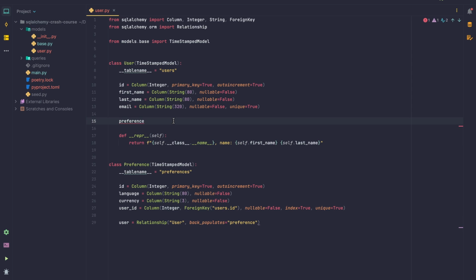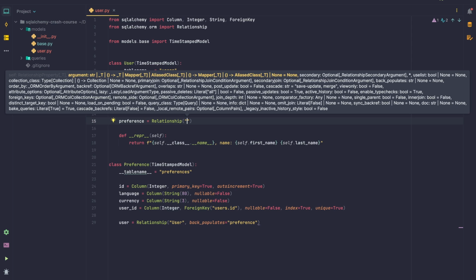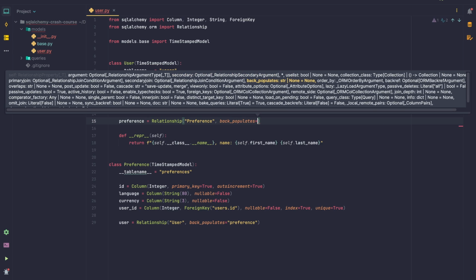So we're going to say preference is equal to a relationship, and here we're going to do the opposite for the user. So we're going to say preference. Okay, and here we're going to say backpopulates, and here we're going to say user.